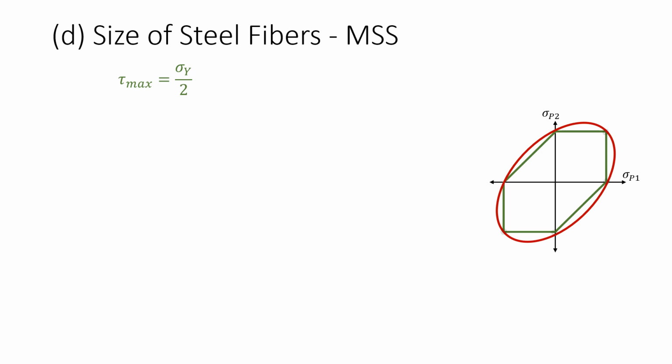We can see that there are 4 points where they exactly overlap, when the principal stresses are equal, and in cases of positive or negative uniaxial stresses. In this case, we have uniaxial tensile stress on the steel fibers, which means that the failure conditions for MSS and MDE are actually going to be the same. So we don't need to do any calculations. We already know that the answer will be the same as for the MDE theory.